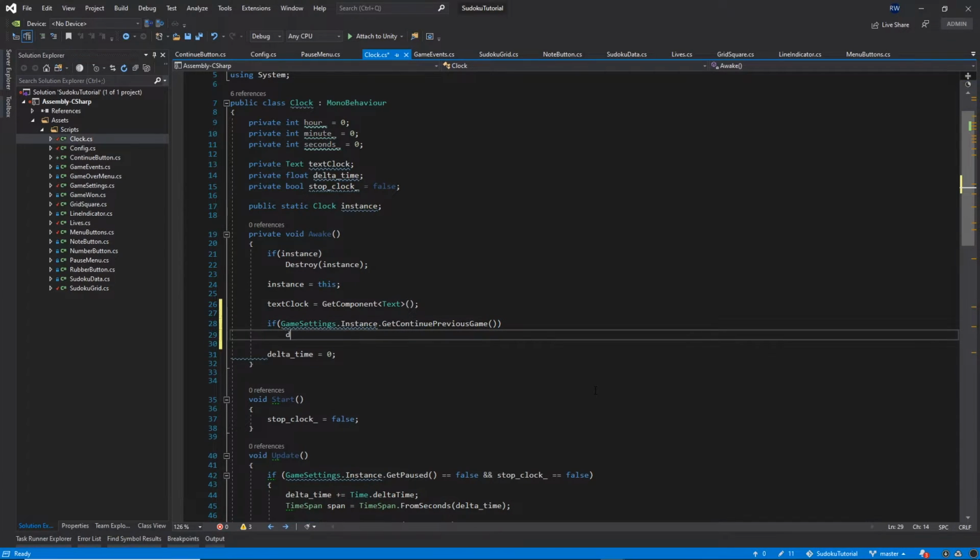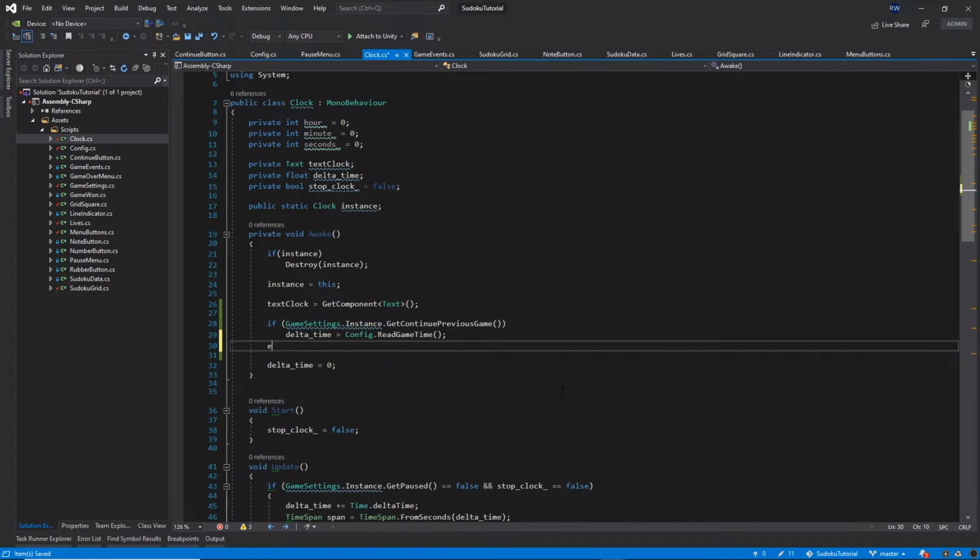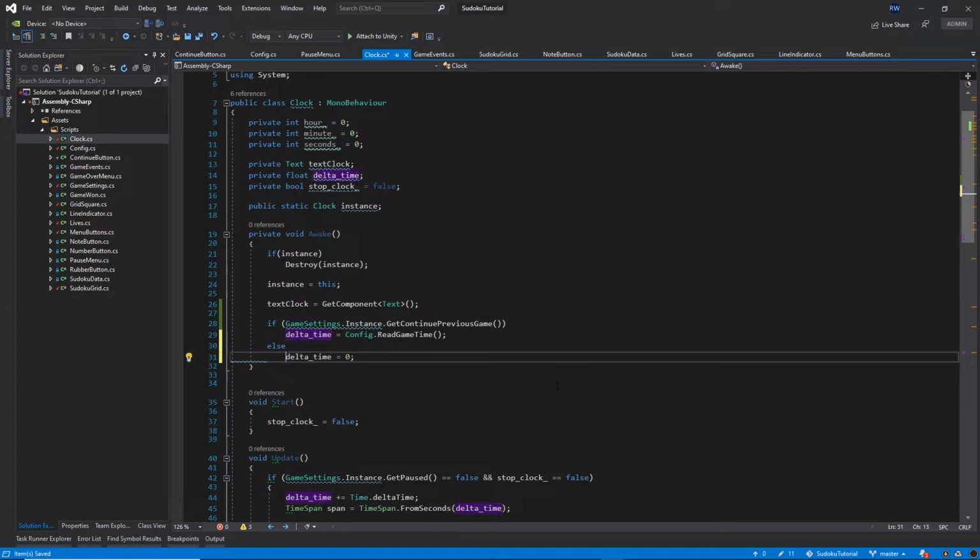We want to set the delta time to be equal to Config.ReadGameTime. Okay, and otherwise we want to set the delta time to be equal to 0. Okay, so that should be it.